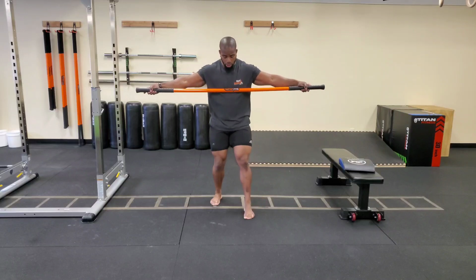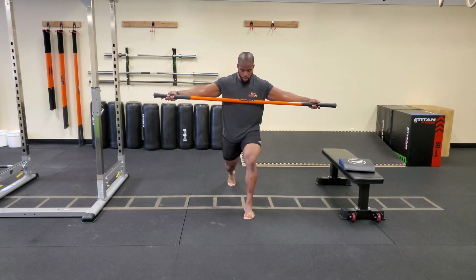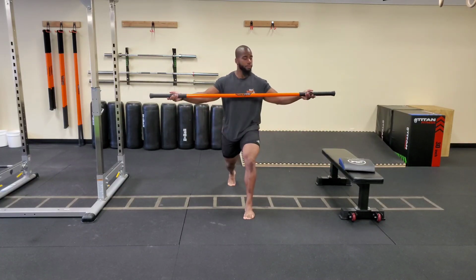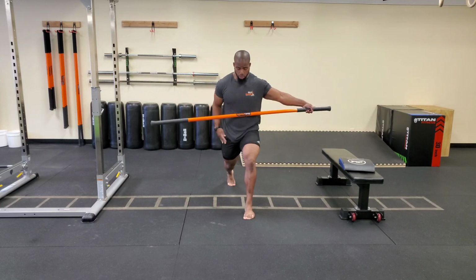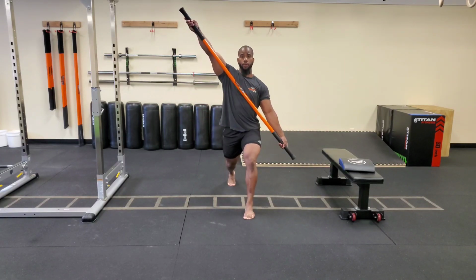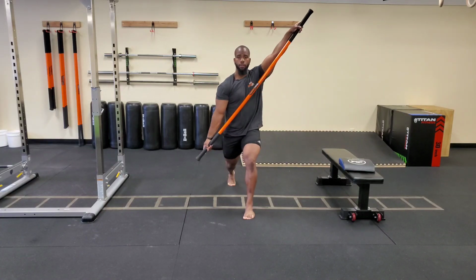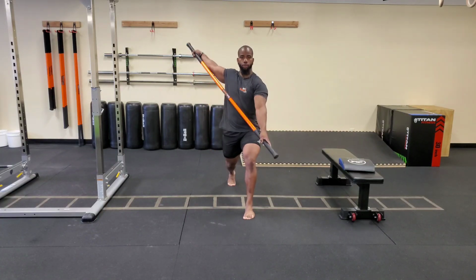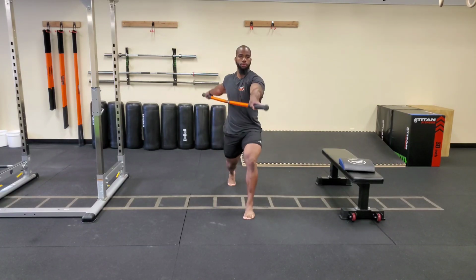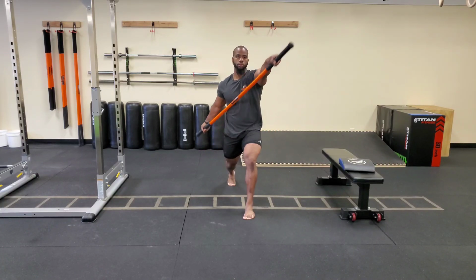However, I'm going to go with a split stance, and I want to stay active. So I want to drop my hips down just a little bit and keep my knee over my ankle. I want to keep everything facing forward, so this back hip facing forward. Grab out wide, start with my right hand up, and then I'm going to start to push that right hand through. I want to keep my torso facing forward.